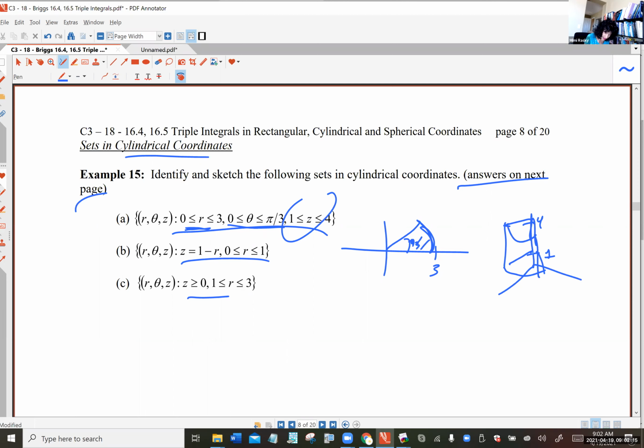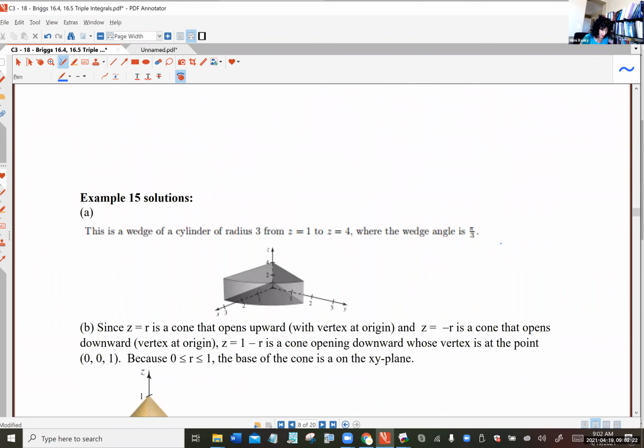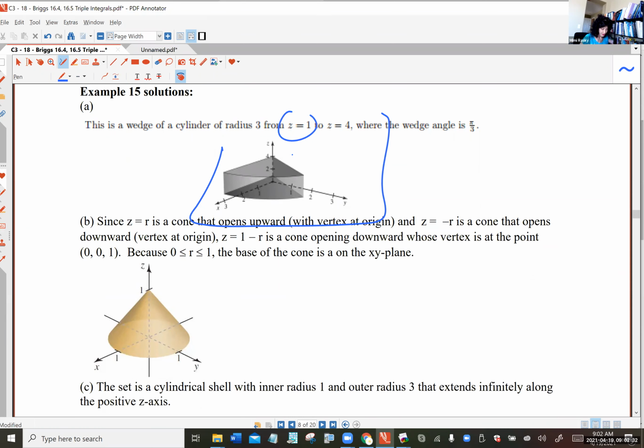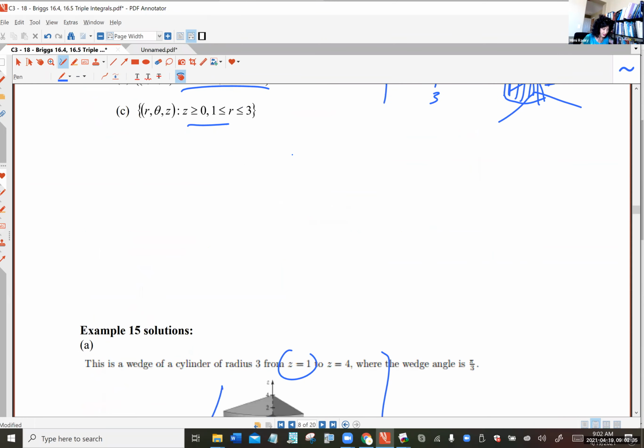In 3D that looks like a thick slice of pizza here, people. It's a thick slice of pizza. And there's a better picture here of what they're looking like. But it looks like it's lying flat or flush on the XY plane. It really isn't. It's lifted up starting where Z equals 1. And the other two, there's the graphs.